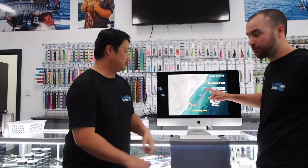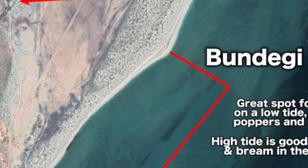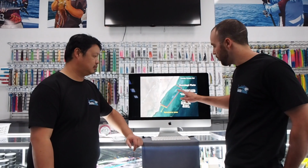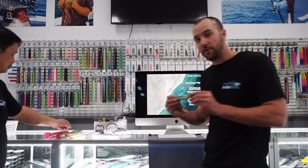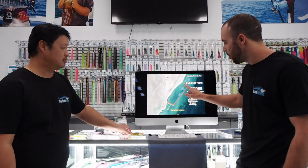It's actually quite a good spot on a high tide as well. If you come right up to the very end point, you get quite a lot of queenies and reasonable sized queenfish up on the point. So on a high tide, if you walk all the way up there and throw some stickbaits, things like these Nomad Riptides, you can throw little metals, you can throw little poppers, but they're the kind of things I'd be throwing. Right on that end point.